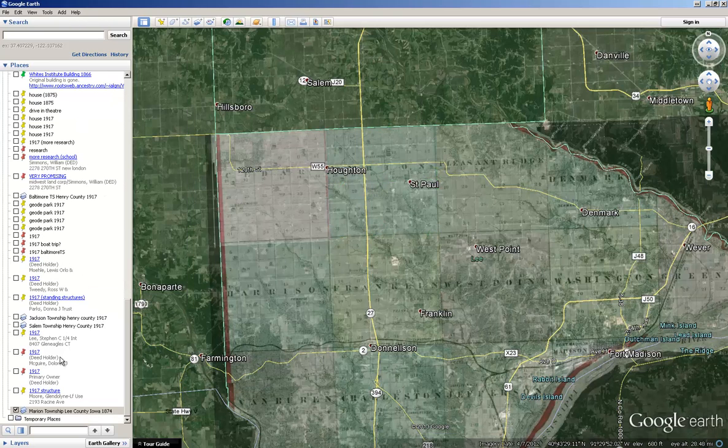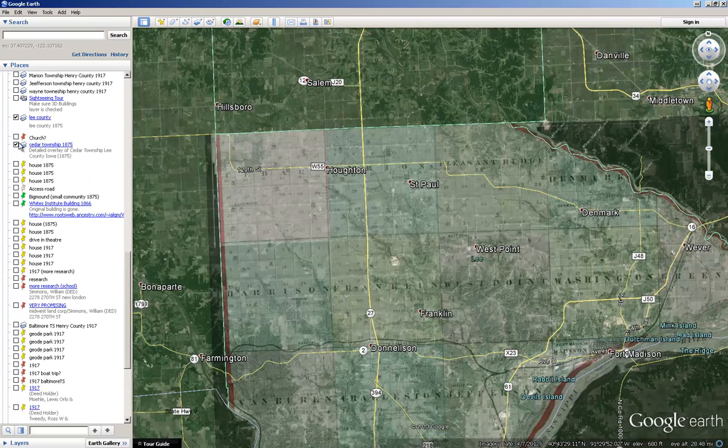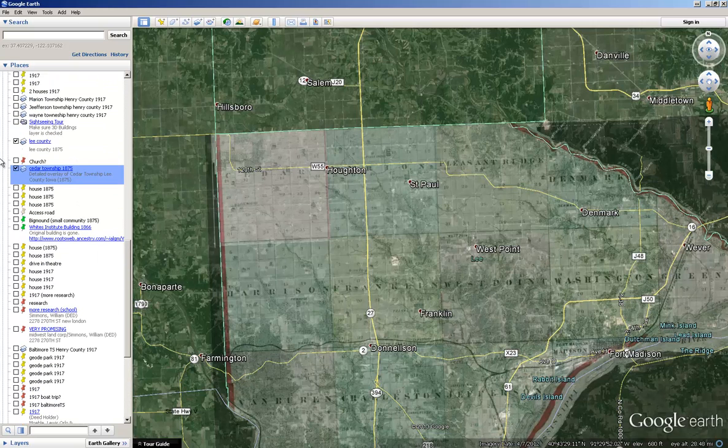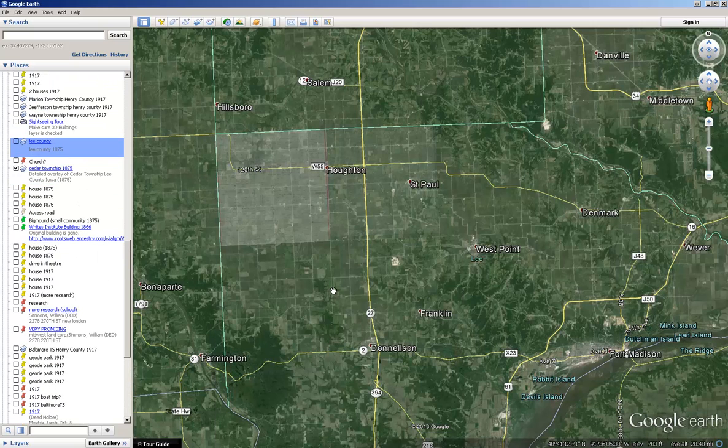Now that I've got that, I'm going to leave this up because it helps for reference. I'm going to leave any other townships that I've already put up as a reference to help. But I am going to take off the county map. There we go. Now I don't have as much clutter to work with.